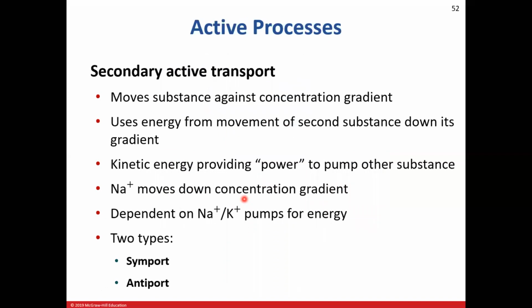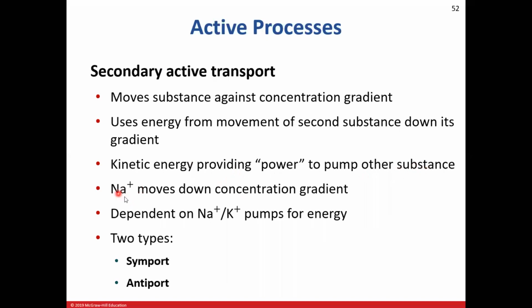And secondary active transport actually moves the substances against the concentration gradient. However, the one thing that we're going to see is that secondary active transport doesn't directly utilize ATP. What it does is it uses the energy from the movement of a second substance down its concentration gradient, okay? So let's talk about what that is. We're actually utilizing kinetic energy, providing the power to pump the other substance.